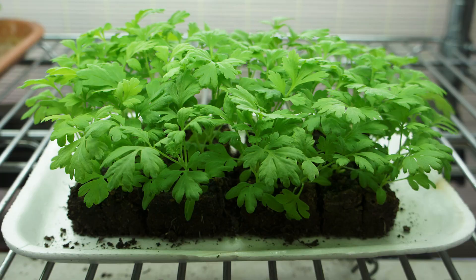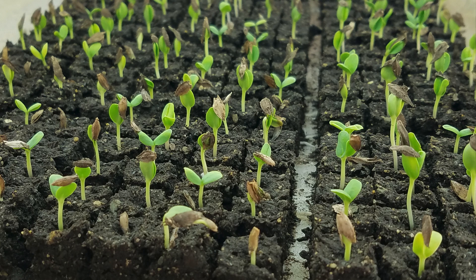I was introduced to soil blocking, as so many people are, by using the two-inch block. I had a couple of problems with that. I needed it to be more space savvy — in the space that eight of those two-inch blocks fit, I can fit 40 of the three-quarter inch blocks. I also did not have as strong a success with the two-inch blocker when sowing tiny seeds on top of them. So that led me to explore starting more seeds in the three-quarter inch blocker, which is where I am today — we start 98% of our seeds in the three-quarter inch blocker, and they grow in that block until they're planted out in the garden. We have a super high rate of germination in that small block because it's so much easier to keep that little three-quarter inch block evenly moist and warm, which is exactly what your seed is looking for.